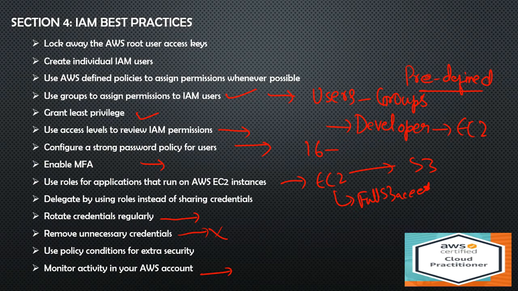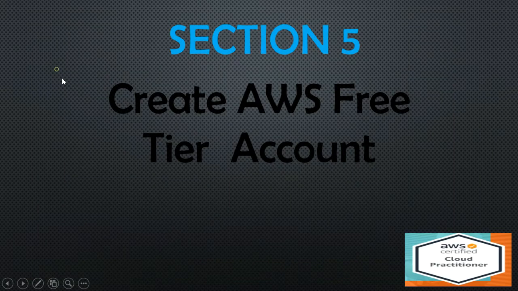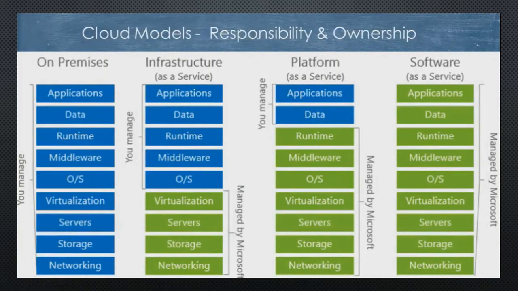One thing that I forgot to mention in the earlier sections was the shared responsibility model. This is a very important part of your AWS Cloud Practitioner exam. I just want to go quickly through this. It defines what your responsibility is as a customer, and what the role and responsibilities of AWS are. On premises, if you own a data center, let me go back to my slides and pen.